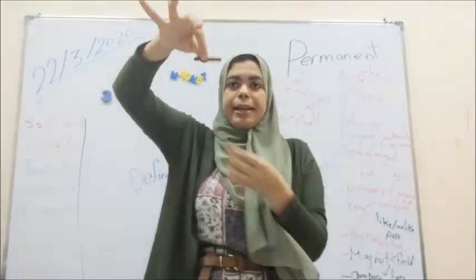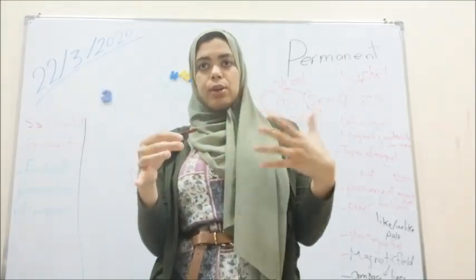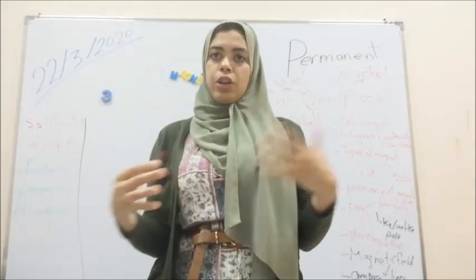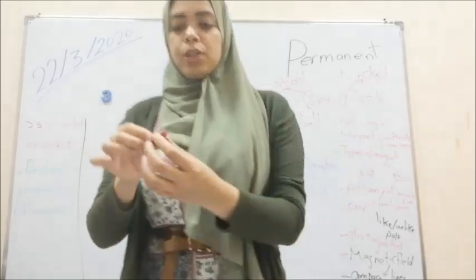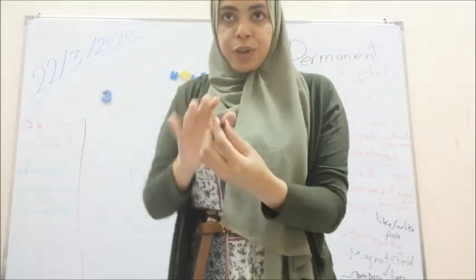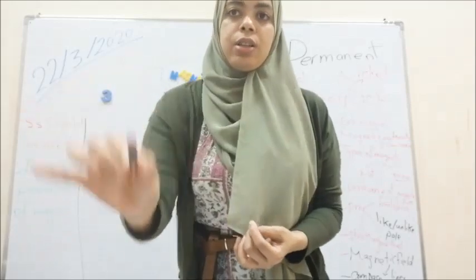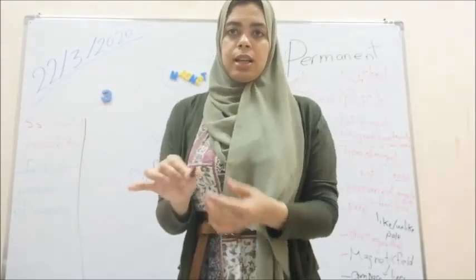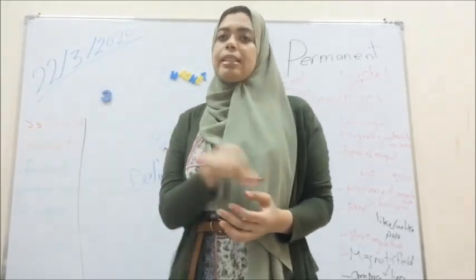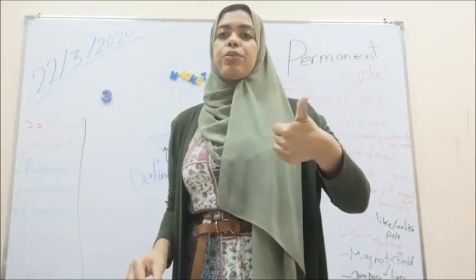If I hang that magnet, and I will leave a video about that experiment that was done before by another one, you are going to see how the magnet moves. If I hang that bar magnet and leave it free to move, it's going to move in the N and S direction, north and south only. It's not going to move in east and west, only north and south. So that one is the first property of the magnet.